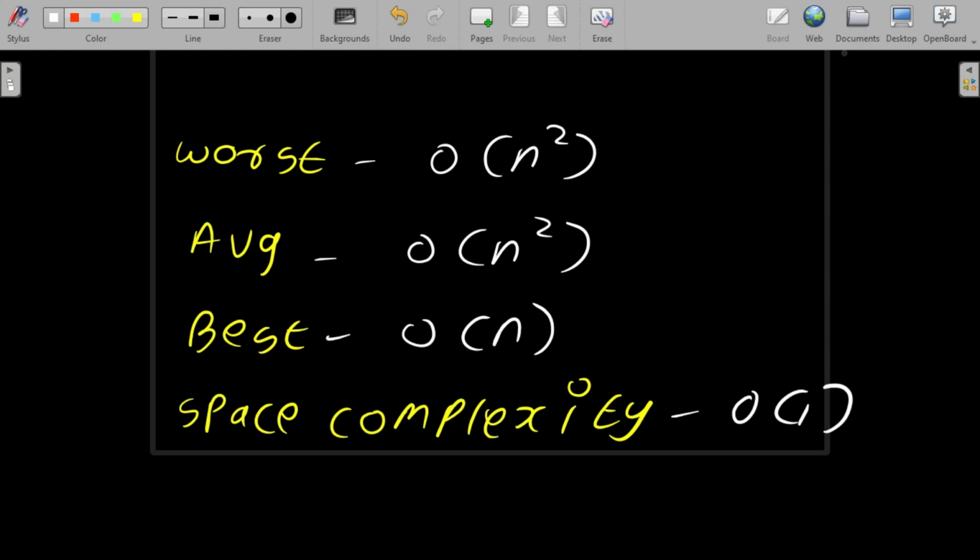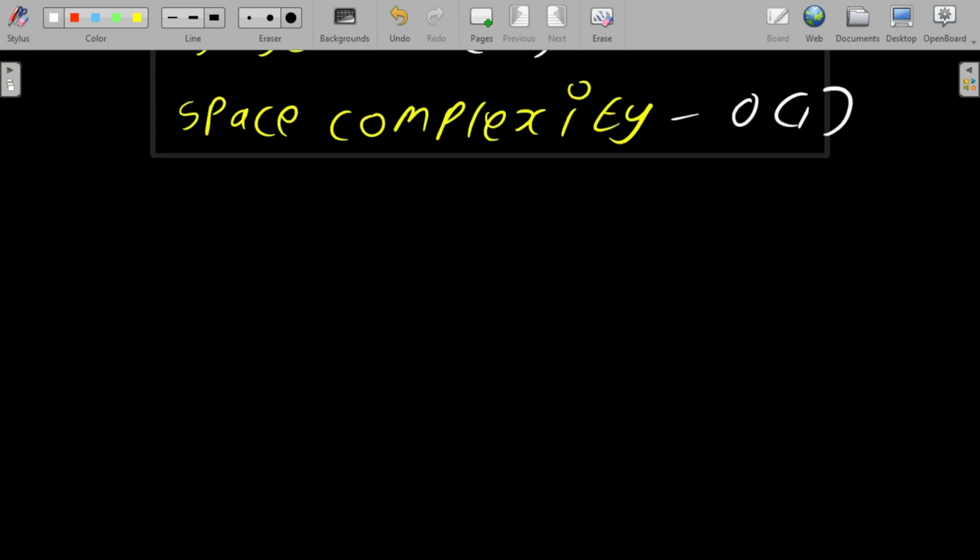Let us see the advantages of bubble sort. It is easy to understand, easy to implement and good for learning sorting concepts. The main disadvantage of bubble sort is that it is slow for large data. Suppose there are 100 numbers, it is a time-taking process to sort every element, so it is not efficient for real world applications.